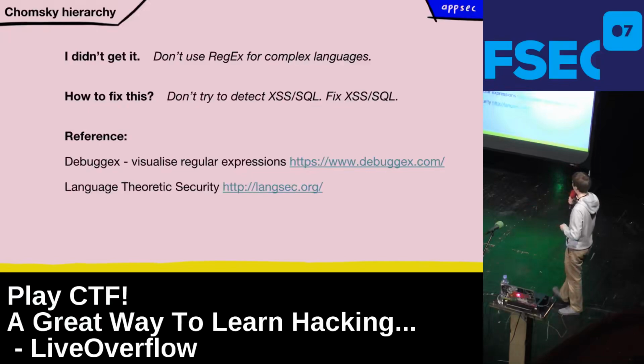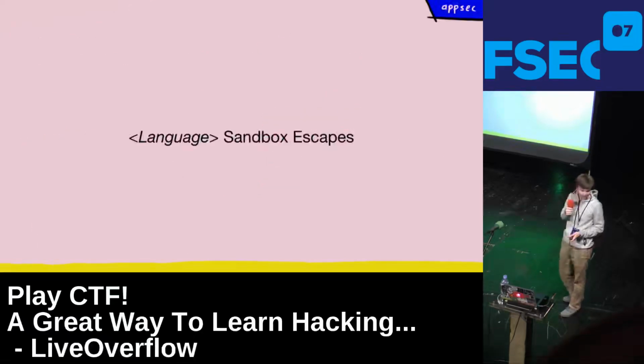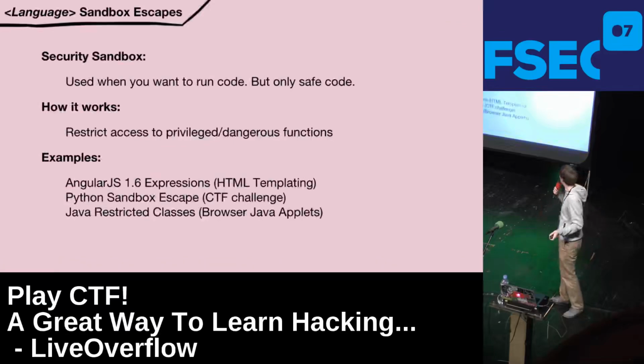And in general, how do you fix this? Well, just don't try to detect XSS or SQL injection at all. Just, you know, try to fix it. That's more like a defense in depth kind of thing. You actually want to focus more on just making sure that this doesn't happen at all. And I can really recommend DebugX. Okay, so maybe one other example. Here's some kind of language sandbox escape. What do I mean by that?